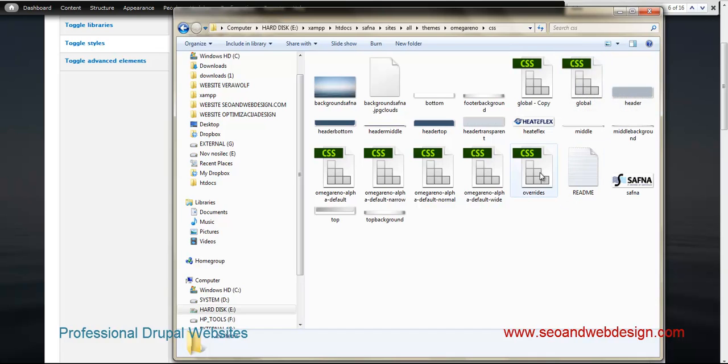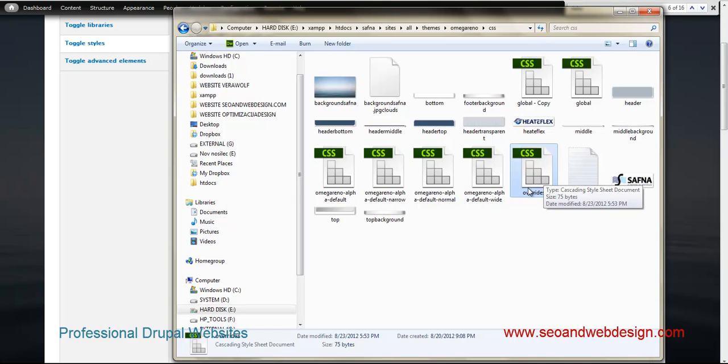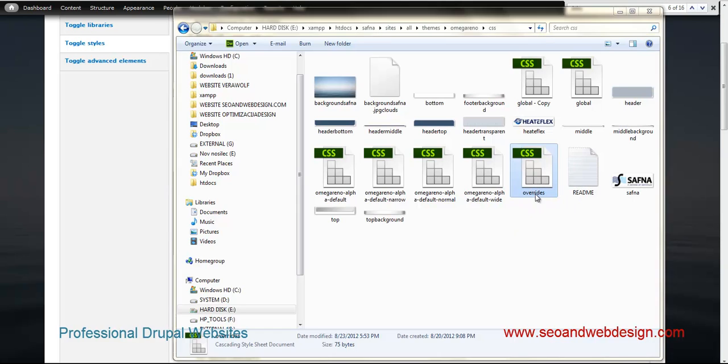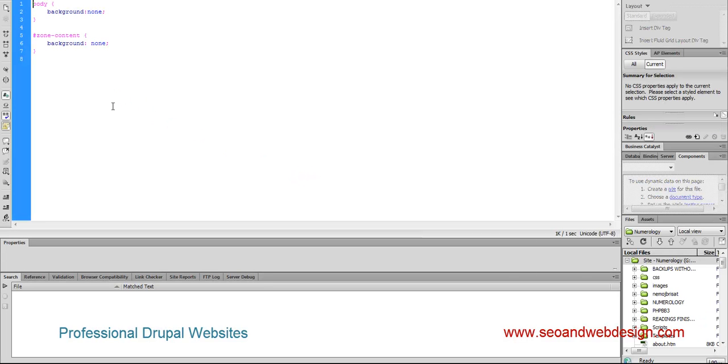That's it, and I create overrides, a new CSS file. I can open it if you want, and this file is gonna be used only by the Delta theme. So here is how it looks.